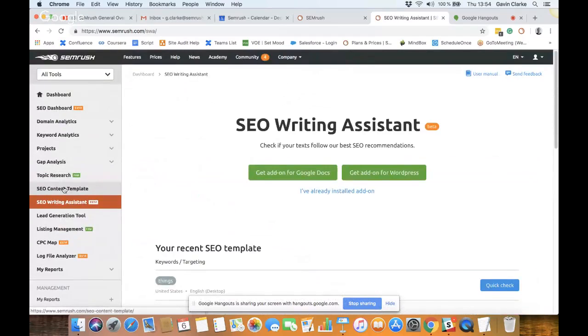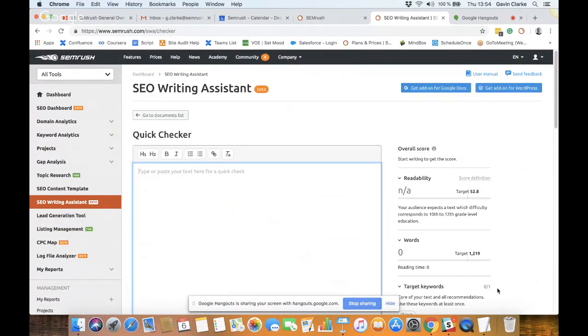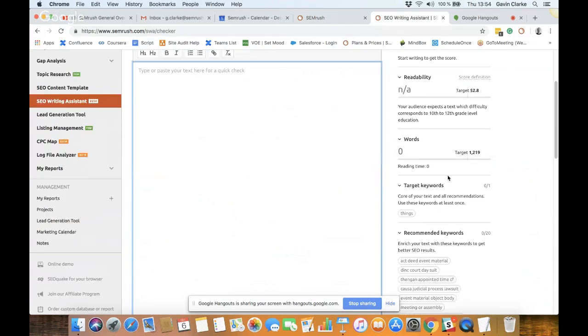So the writing assistant, this tool, grants any writer the ability to check the SEO potential and originality of a piece of content in real time. When your template is generated, the SEO writing assistant will bring you SEO recommendations and metrics on your target keywords based on your best performing rivals in Google's top 10. The metrics here are interactive, which means that they alter on a live basis depending on changes you make to your text.